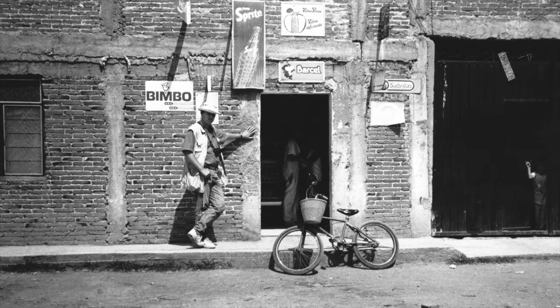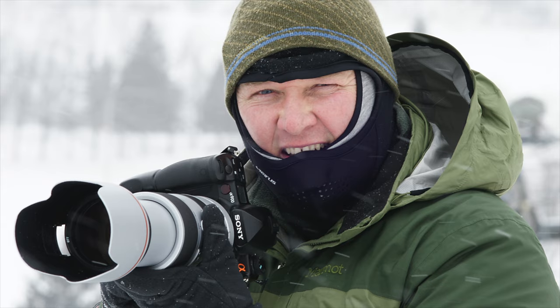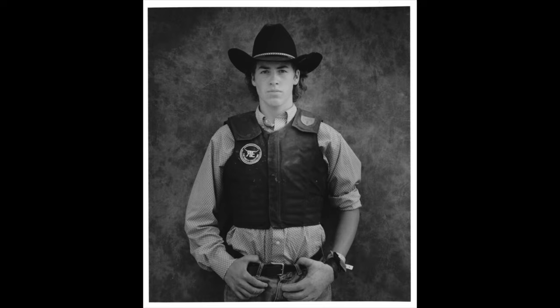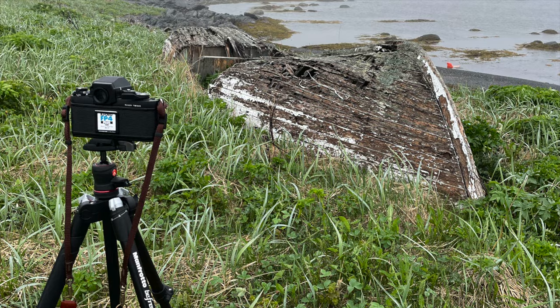If you've been shooting film for a while and now you want to build a great manual focus film system, maybe I can be some help. I went through that process myself recently, and spoiler alert, I ended up with a Nikon. My name is Rob Skew, and I've been shooting film for over 50 years and working as a professional photographer for over 45 years for clients like Major League Baseball, the NFL, and I've been published in Sports Illustrated and National Geographic. Maybe some of these techniques I've learned will help you as you learn about film photography.